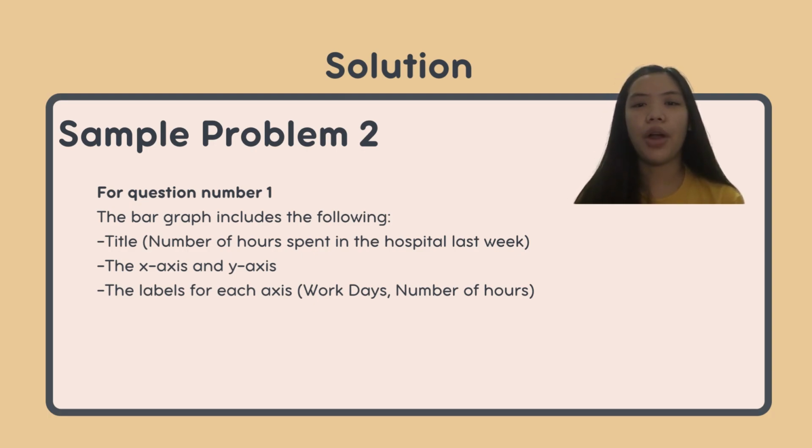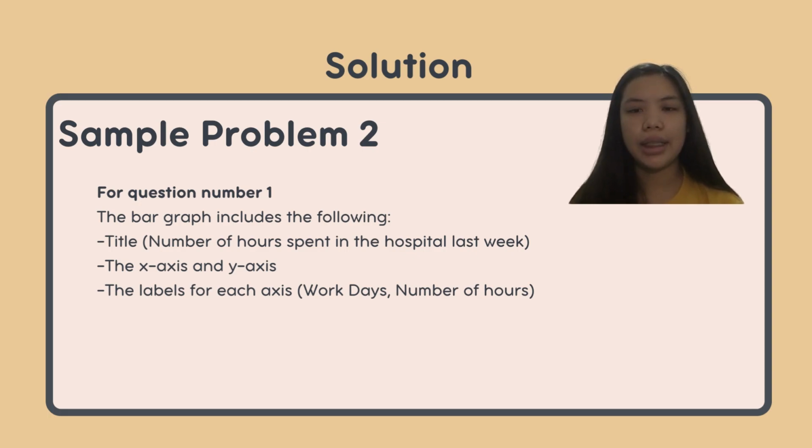To create a bar graph, we can use the days of the week or work days on the x-axis and the number of hours worked on the y-axis. Based on the bar graph, we can see that Tuesday was the busiest day for Nurse Cici, as she worked 9 hours and a 1 hour overtime duty, making it a total of 10 hours.